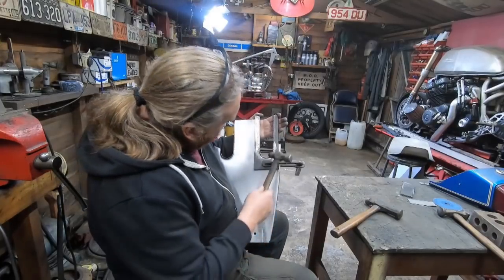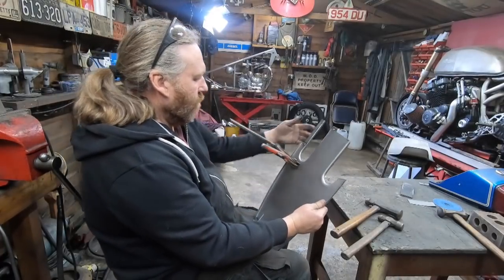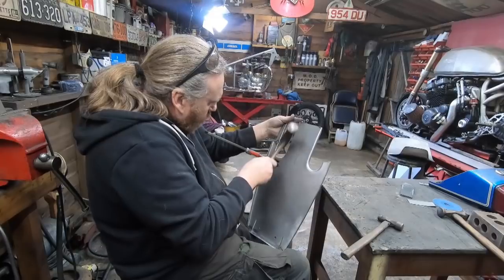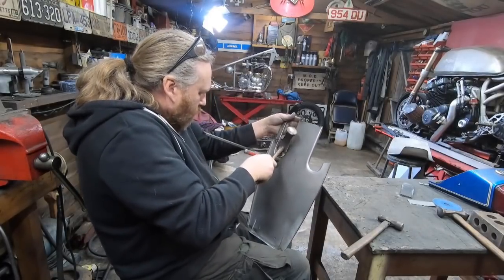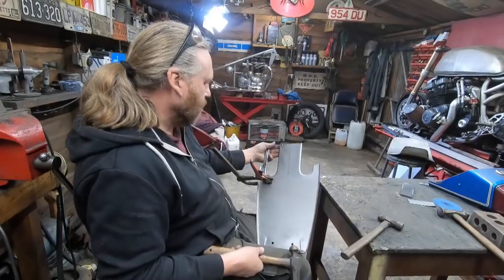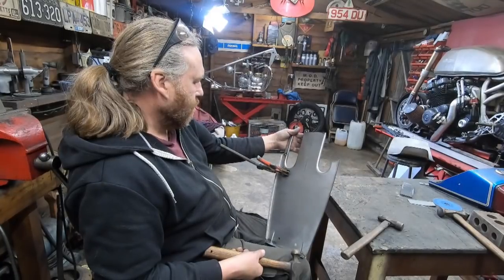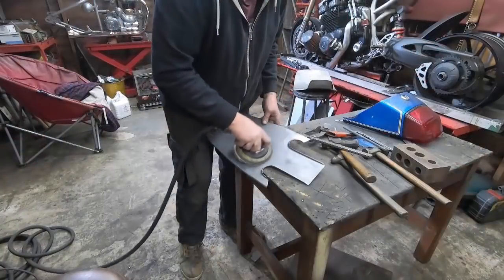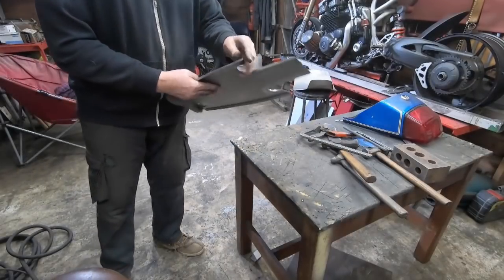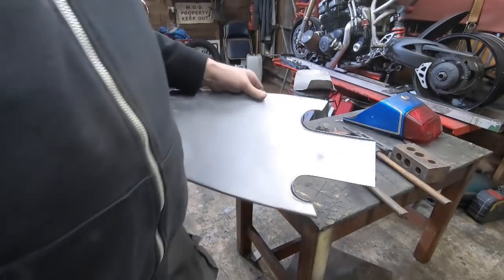A little bit there. Maybe a bit in there. I think if that has it. Yeah, I'm happy with that. Well, I don't think we're far off with that. There might be a bit of trimming here and there, but that's the main shape.